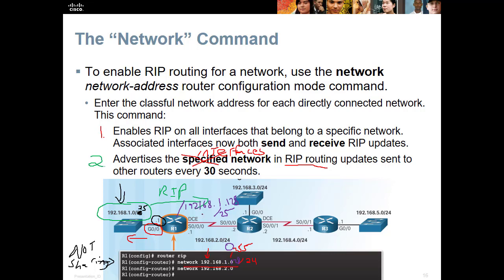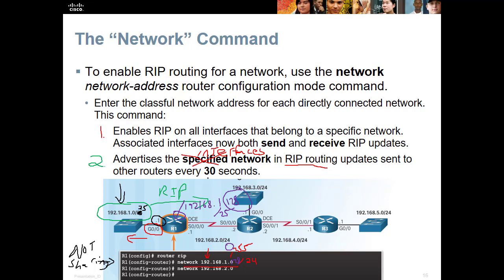And then, well, how would it share the 128 network? It just does. 192.168.1.0 is what would go in your config. And again, 0 up until 255. It'll look for a port using one of those IPs. 128 exists in that range. So that port would be activated for RIP. And then item 2, the network on that interface is then shared.